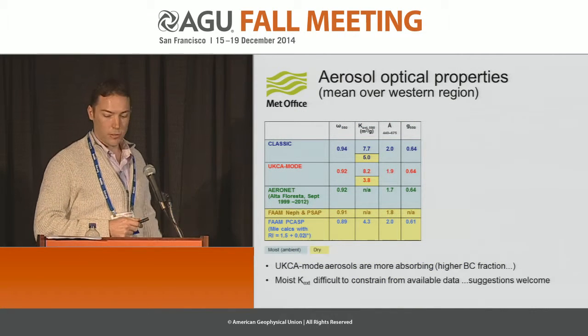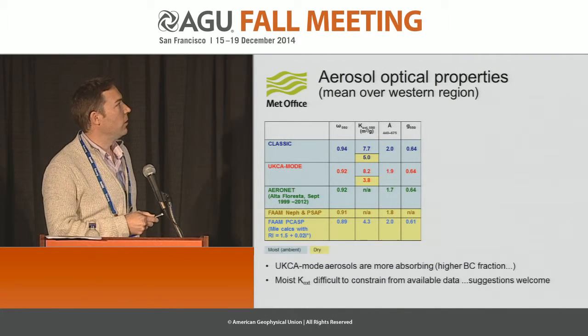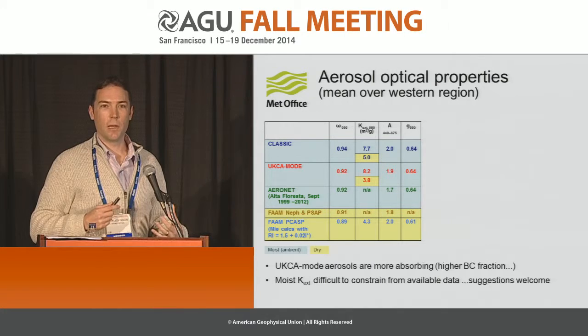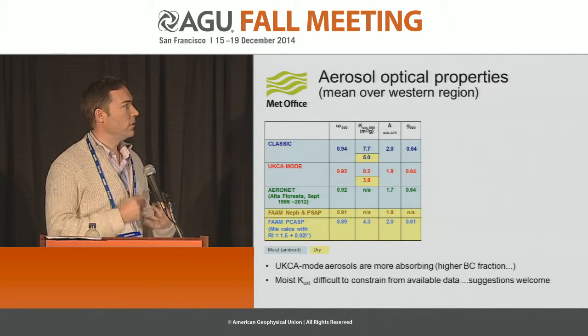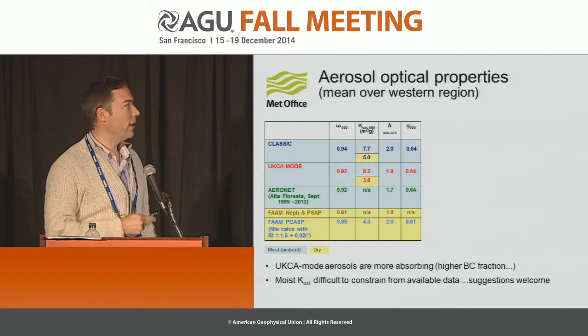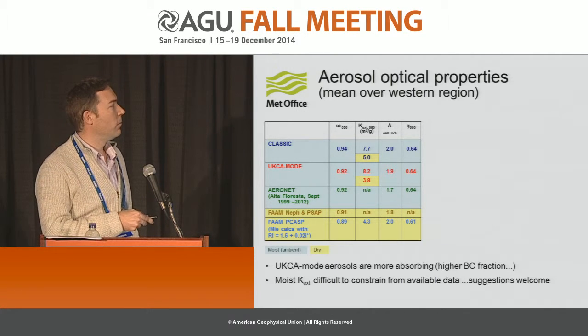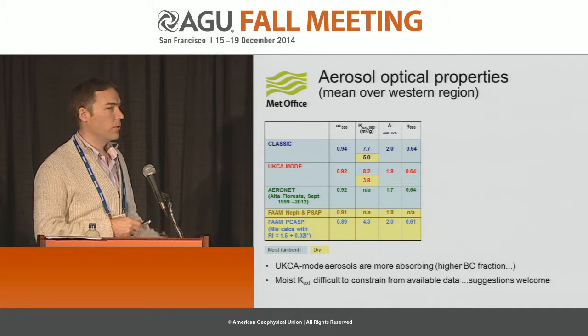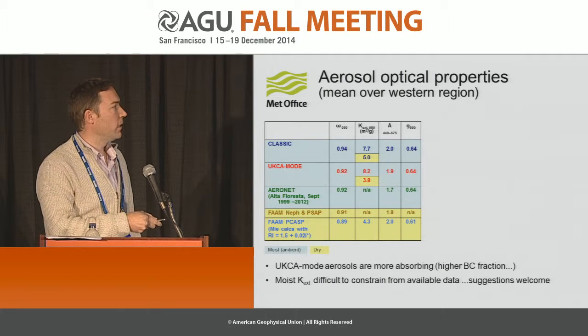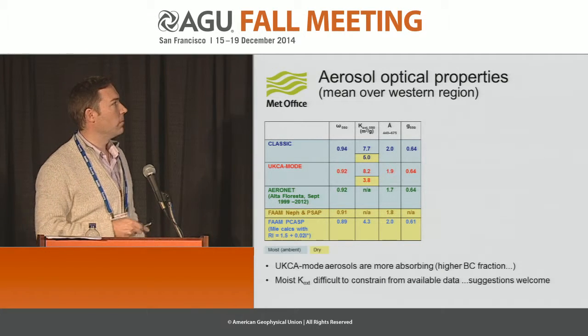Moving on now to the aerosol optical properties. For example, let's look at the absorption by looking at the single scattering albedo. We have slightly higher levels of absorption in the modal scheme, and that's obviously due to the increased black carbon content. It's notoriously difficult to get constraints on absorption, but we do at least have some data from AERONET, and this agrees exactly with our model. So if you believe AERONET, then we're doing fine. From the aircraft we have measurements, but of course these are dried by the instruments, which makes the comparison a little bit difficult. Nevertheless, it looks like the model is in the right ballpark.